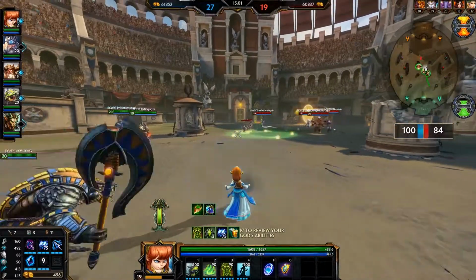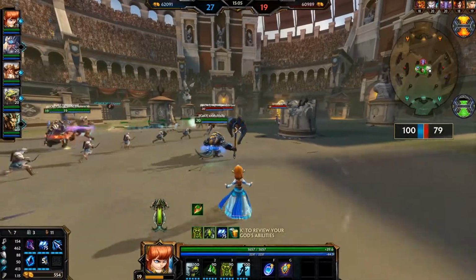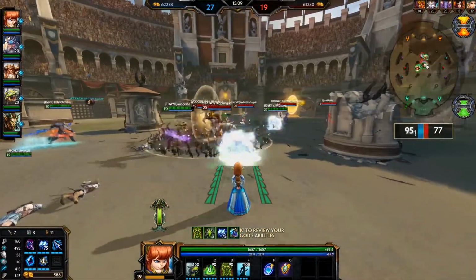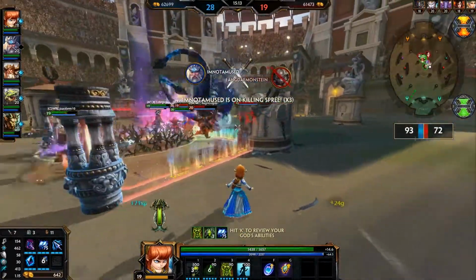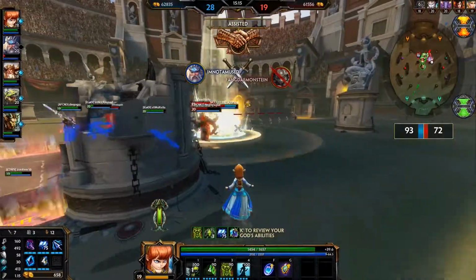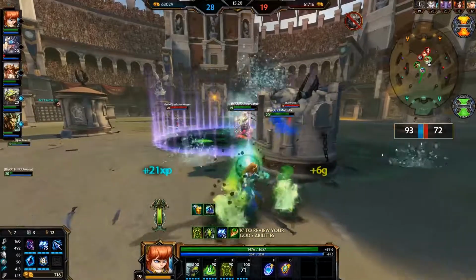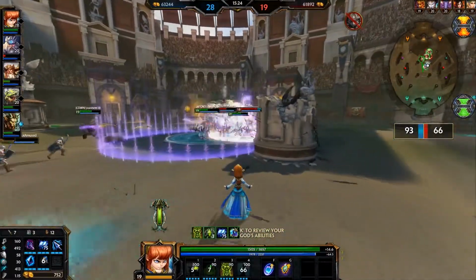But Scylla, she's pretty straightforward to play. Get your stacks, you'll be fine most of the time. Just try and use your Sentinel wisely, because once you use that, unless you have Aegis off cooldown, you're not getting away from too many chasers. So you just gotta play safe. Don't go rushing up, otherwise you're gonna really pay for it.